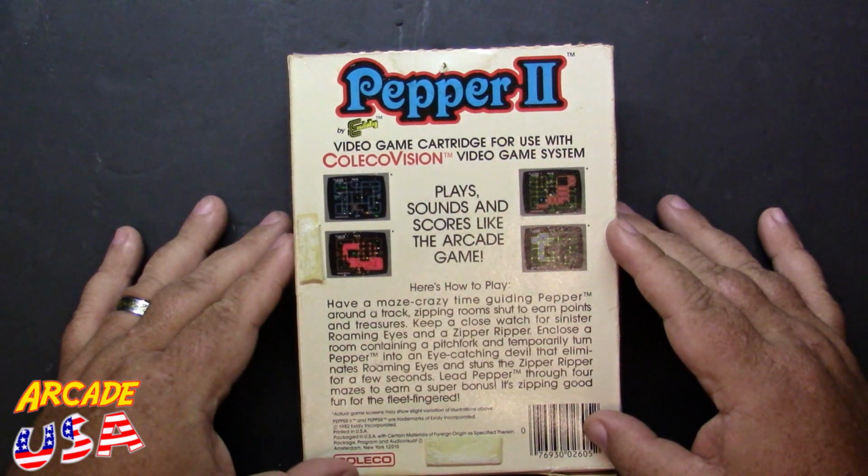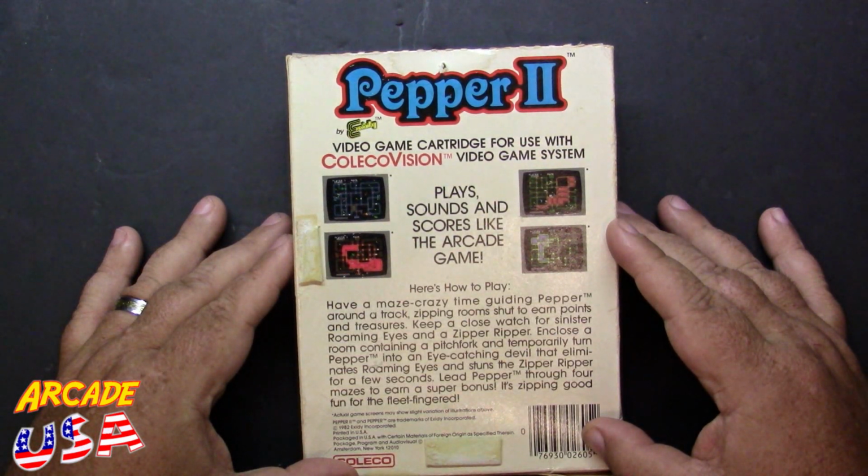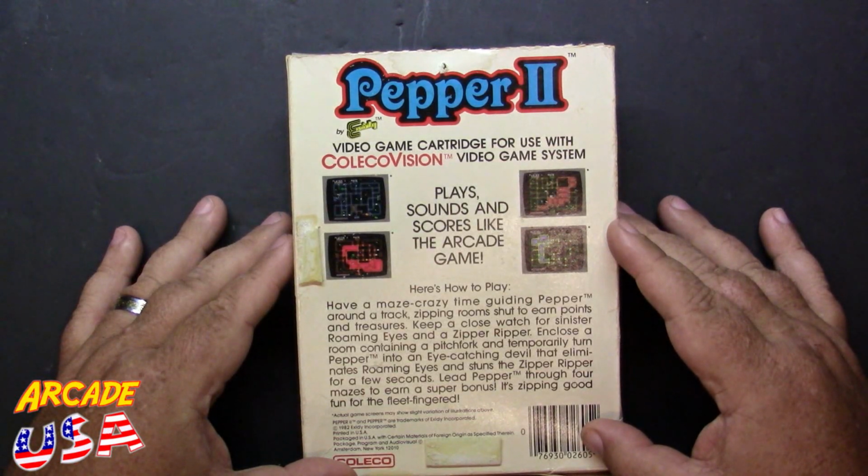Play sounds and scores like the arcade game. Have a maze crazy time guiding Pepper around the track, zipping rooms shut to earn points and treasures. Keep a close watch for sinister roaming eyes and a zipper ripper. Close a room containing a pitchfork and temporarily turn Pepper into an eye-catching devil that eliminates the roaming eyes and stuns the zipper ripper.